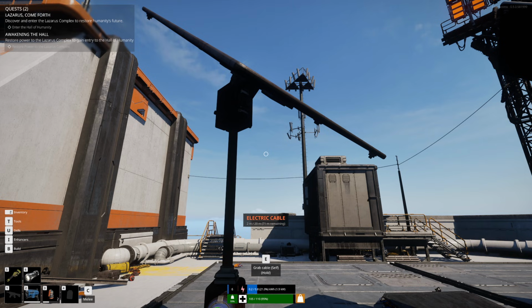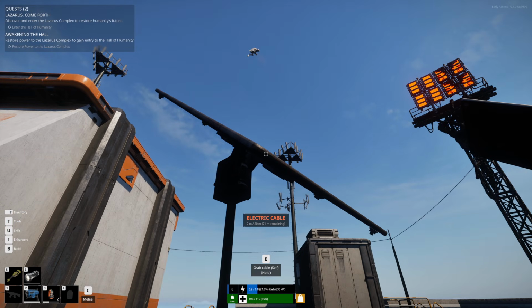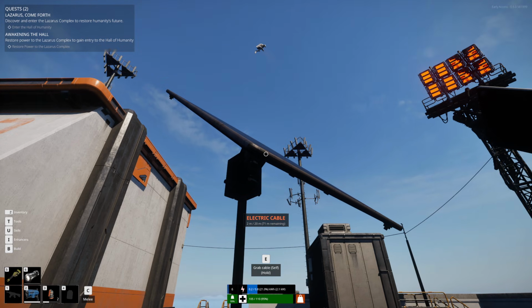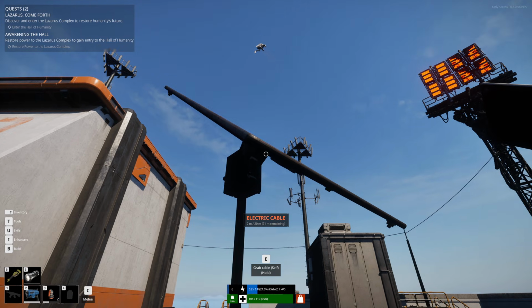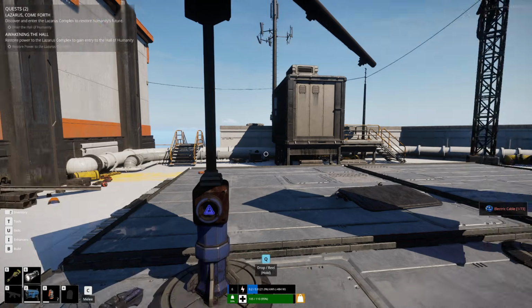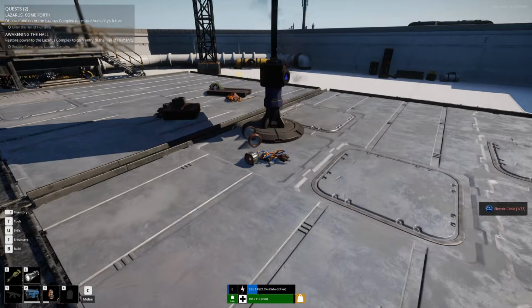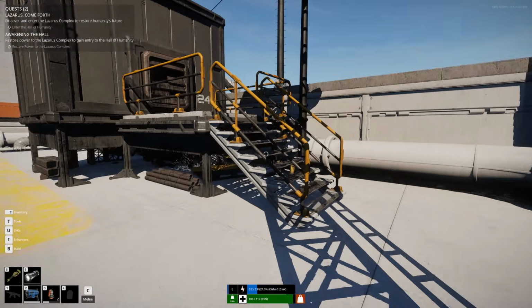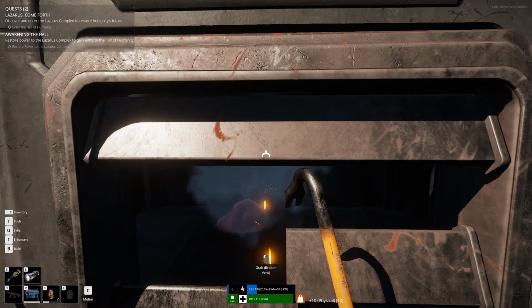I just wanted to come back and say, while I was standing here getting charged up, look, the panels move. Oh, that's so cool. I don't need to keep charging. That's so cool. Sorry, I had to. That was one of those things where I was like, oh my god, that's so awesome.